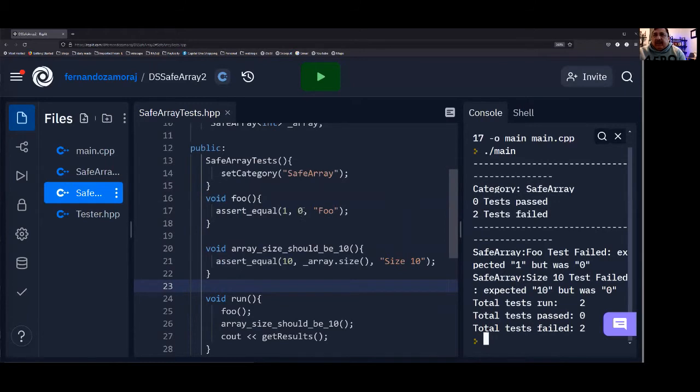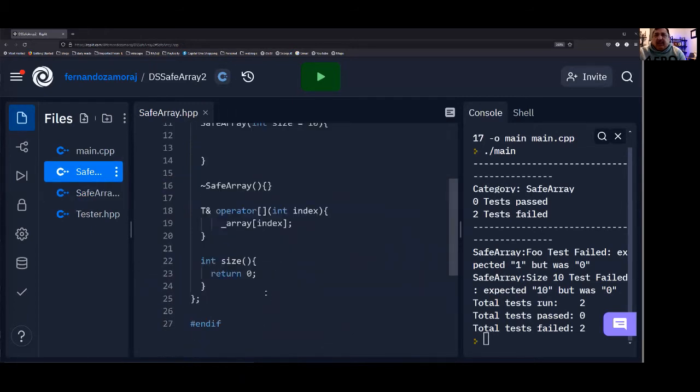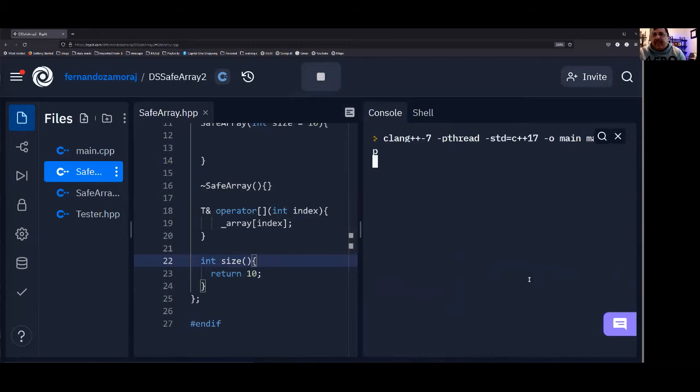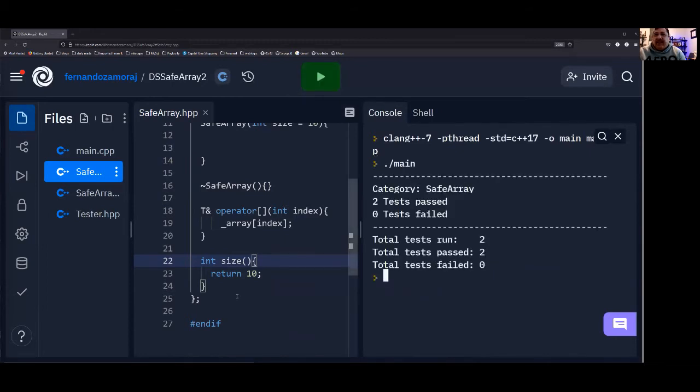So let's go back into here. This one we know it's just this, and we can actually get rid of that test. But now the size 10, we have to do something about that. Now, according to TDD, the only thing that you should do is do enough for it to pass, and that's it, right? So we cheat and we say that our size is 10. So let's go ahead and run it. And we have 2 passing tests. And you say, well, you cheated. Well, that's just the way it is. But we have more tests to run.